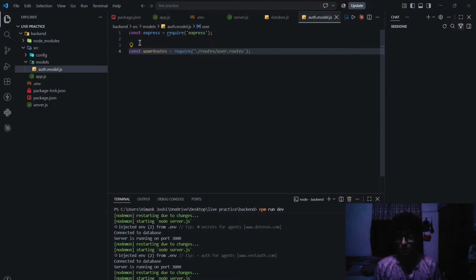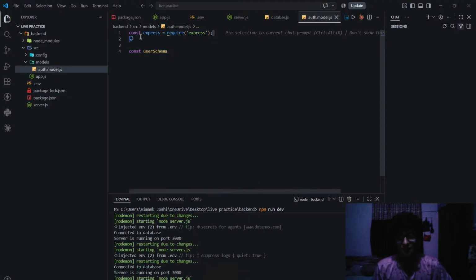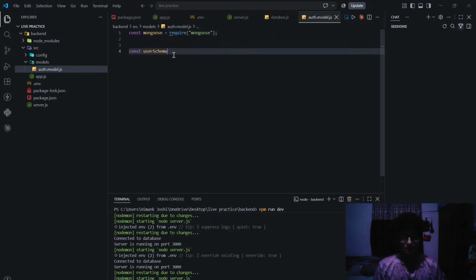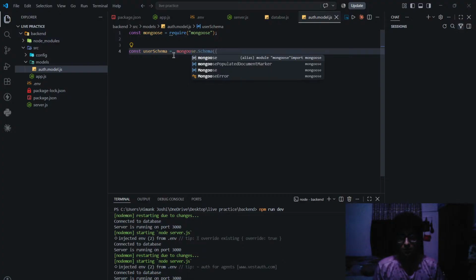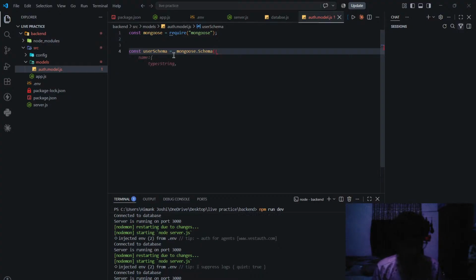User schema. Okay, we have to require mongoose. Mongoose user schema equals to mongoose dot schema.